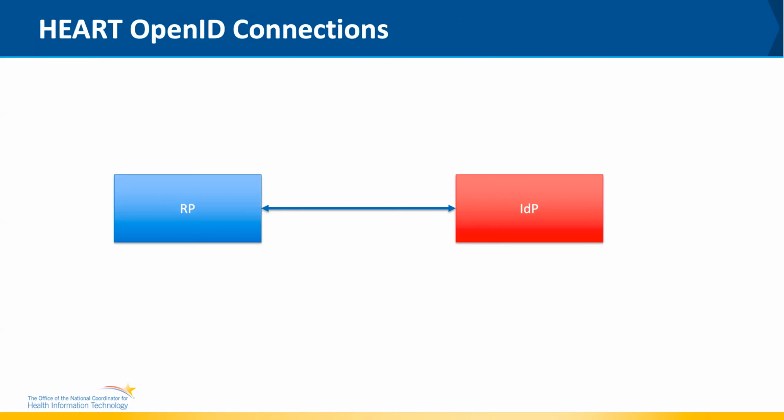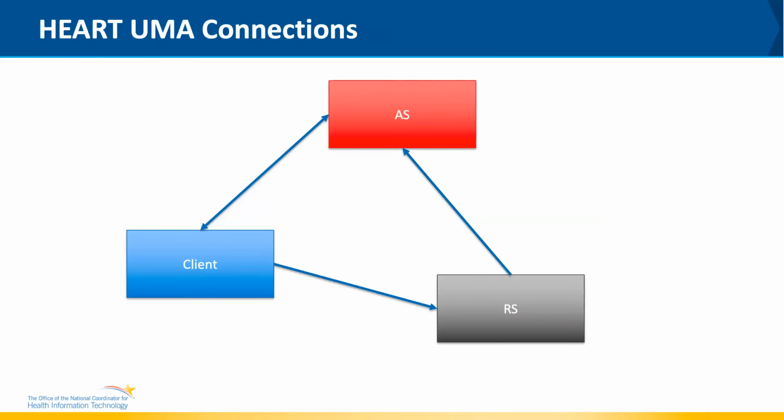Now, in OpenID Connect, there are fewer connections because there are fewer moving parts. It's all about getting identity from an identity provider to a relying party. So we say which ID token claims and which signature methods are required to be supported. But we also say everything that you have to do in the OAuth profile also applies here. These things build on top of each other. For UMA, it's much the same. It's much the same picture, because here we're talking again about the technological components talking to each other.